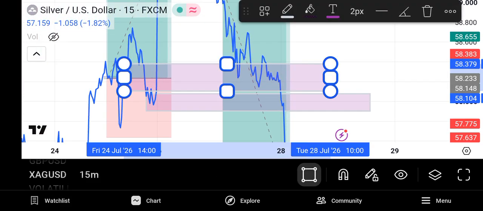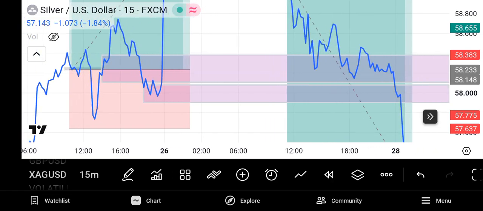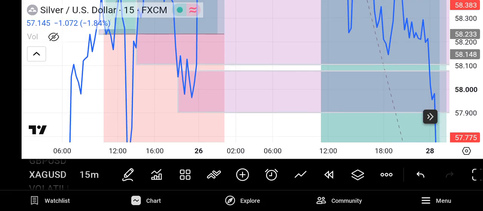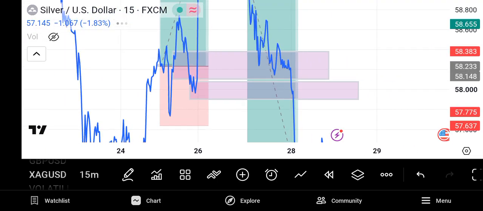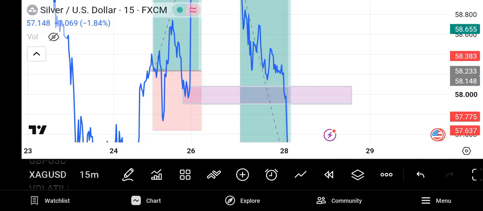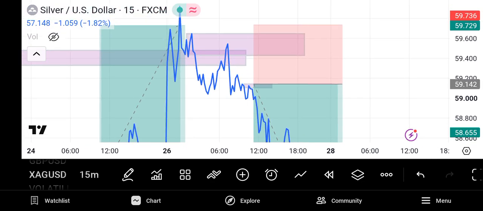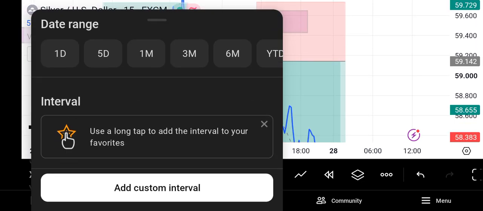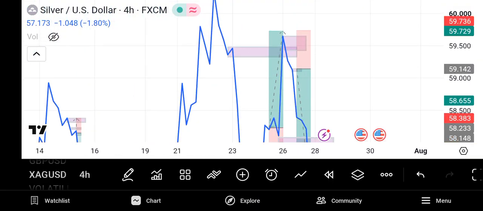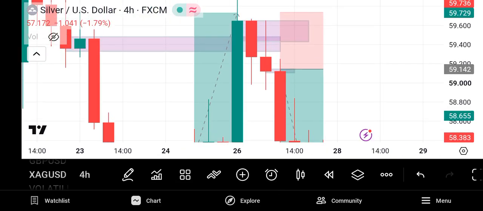Where you mark, if you look closely, you see my position is not there. And then I go all the way down to 15 minutes. So I use 15 minutes now to place the last down candle, as I always say in my video, last down candle. Okay, so since I don't mark my demand zone here, that means this market will sell. Yes, that means this market will sell. And then I need to look for a position where I will sell from.